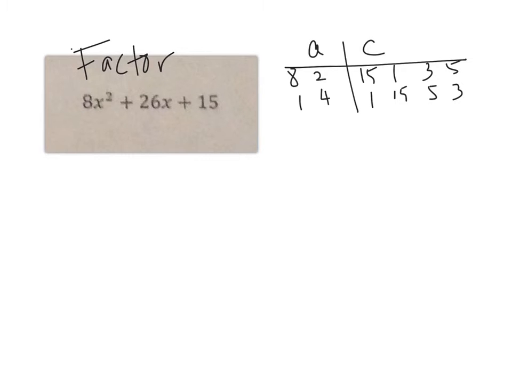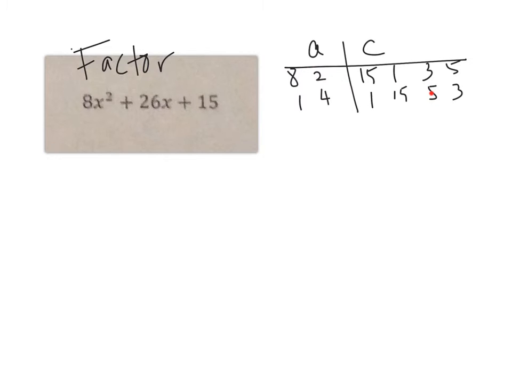So I need to get 26 in the middle. So that's what I'm going to do. So 8 this way. I'm using this column and this column. So 8 and 15. That's only going to be 23 if I add those together, so that's not going to work. 8 times 15 and 1. 8 times 15 is a big number, so I'm not going to worry about that one either.